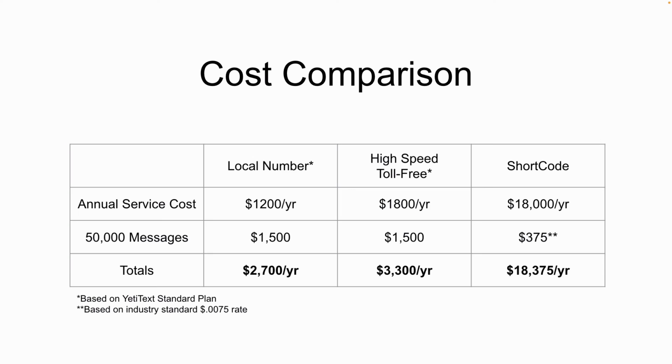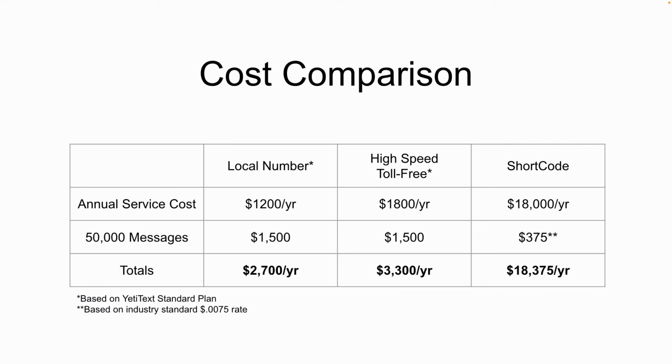With the cost comparison, I just want to highlight what you're looking at roughly if you're wanting to budget out local phone numbers versus high-speed toll-free, if that's something you need to utilize, versus a short code. As you can see, it's kind of a no-brainer when it comes to the comparison. A lot of the advantages you get with short code, just being that extra speed on top, don't quite equate in most cases to wanting to spend $18,000 a year just to have that extra speed bump.